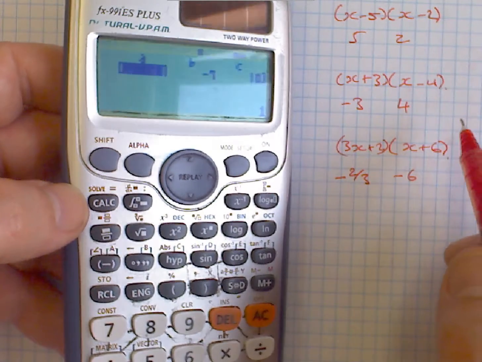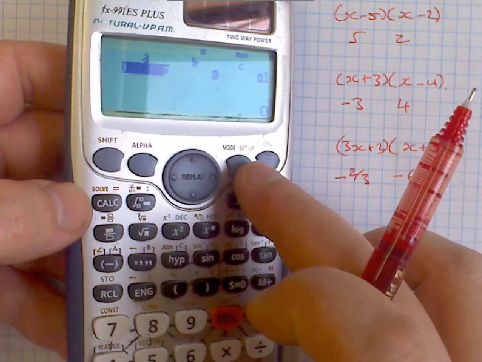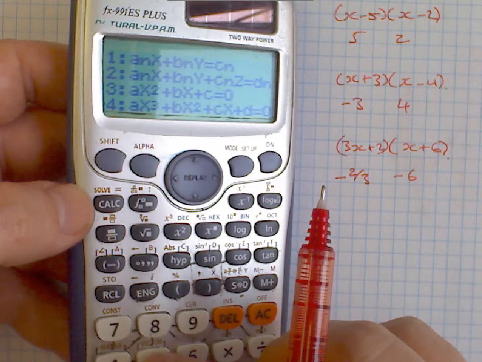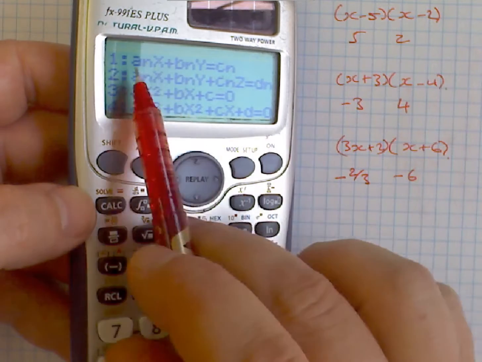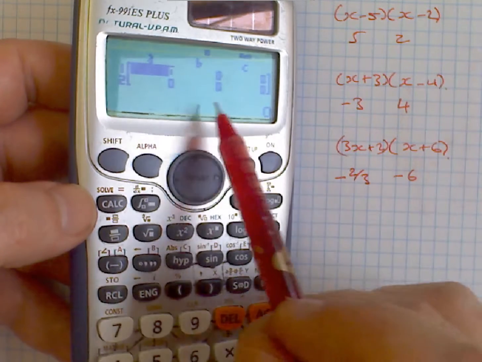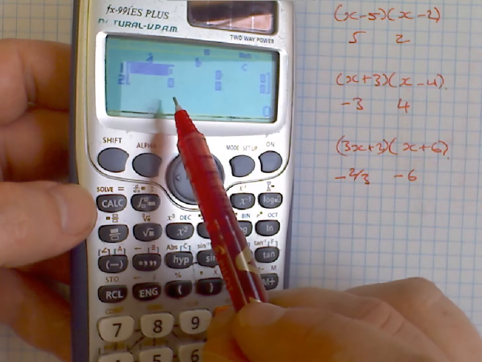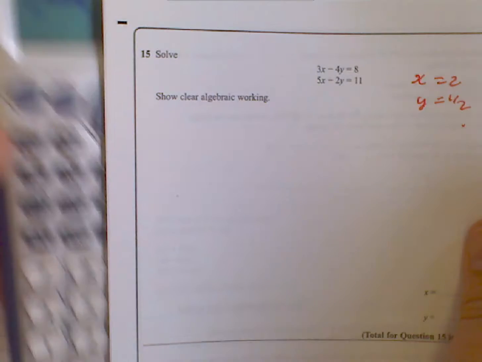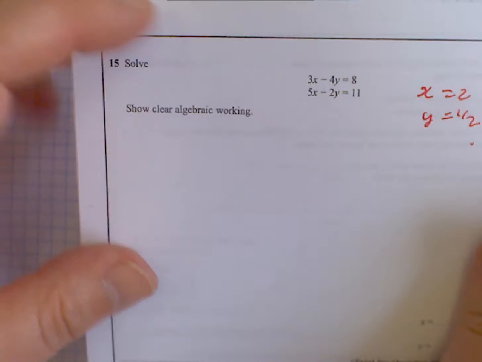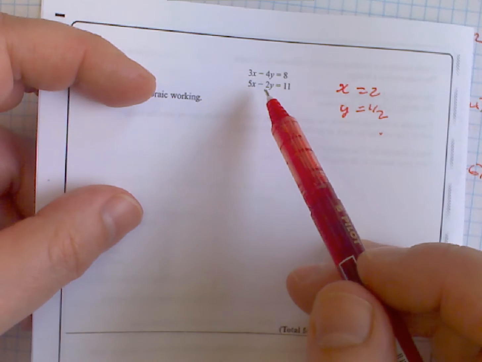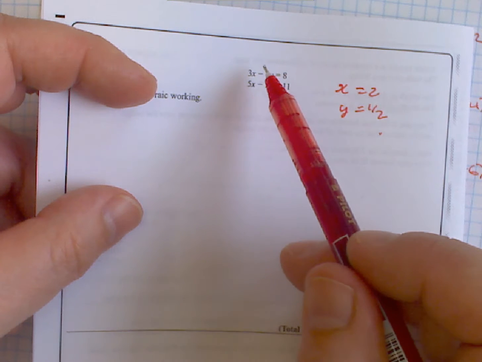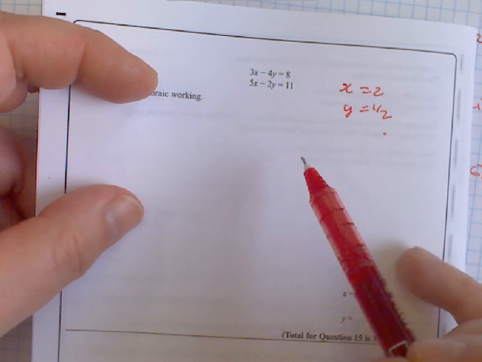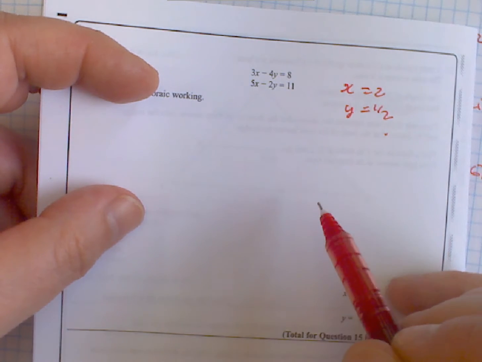Okay. The other useful thing is being able to check your simultaneous equations. In the same way, if you go Mode 5 for equations, number 1 will do simultaneous equations, and all you have to do is make sure that your calculator looks like that. I've looked at loads and loads of simultaneous equations, and they're always already in the correct format, so all you've got to do is put in those numbers, and it will tell you what the answers are. But you won't get any marks if you just put the answers down. You have to show the working out.